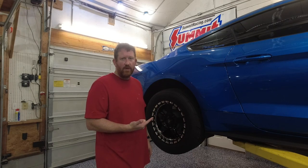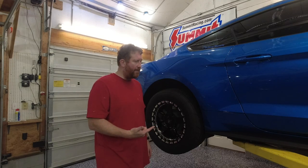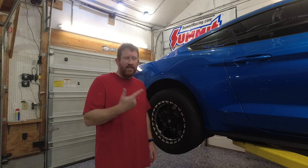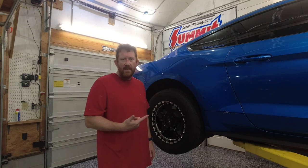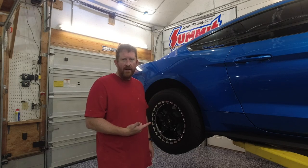We're going to the track this weekend. Weather's looking good, so I don't see any reason why the track shouldn't happen. And we're going to see what it does just for a little extra comfort. We're going to go ahead and just throw the axles in it. I don't think it would have broke the stock axles unless it wheel hopped or something crazy. But since I've got the axles, it's not that hard to swap them. I figured, why not? Let's just go ahead and swap them out.